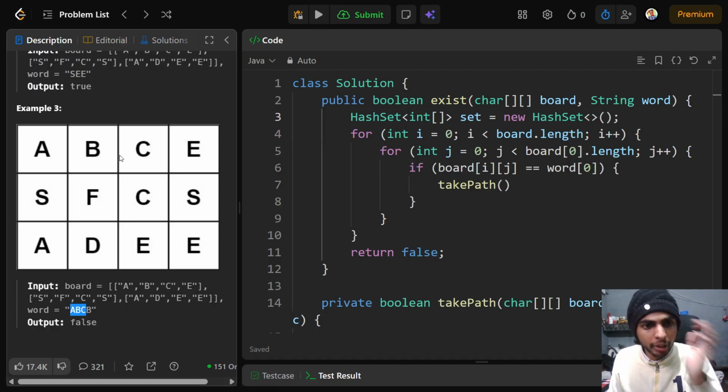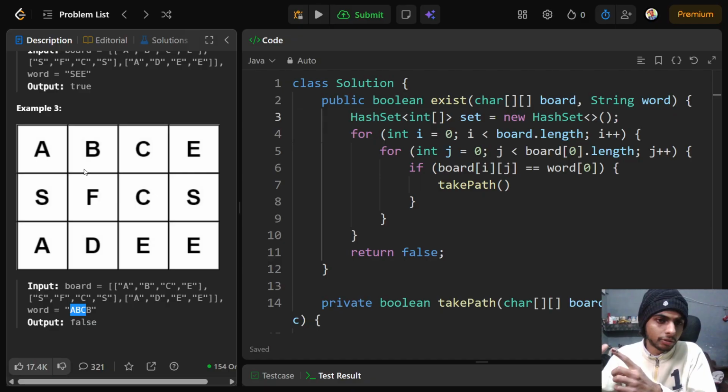If going to the right was the first path, we still have one path more left. So we will go there.